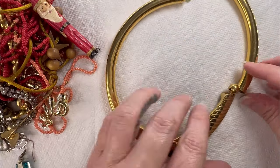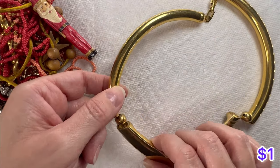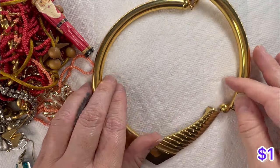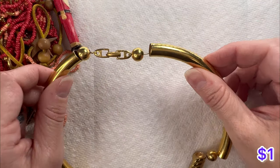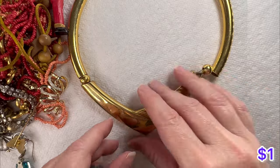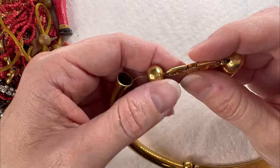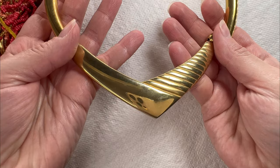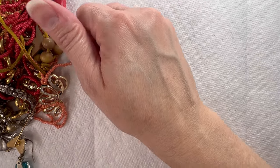This is a nice chunky necklace here — it looks like it's broken on this side, so this will have to be sold for parts. But this is a Napier necklace — it is marked Napier there and on the back of the clasp. So this will have to go into craft. But that's a really nice necklace. I haven't seen anything like that before.